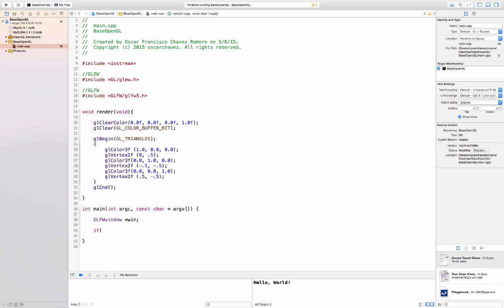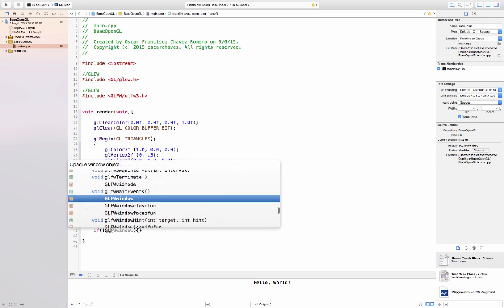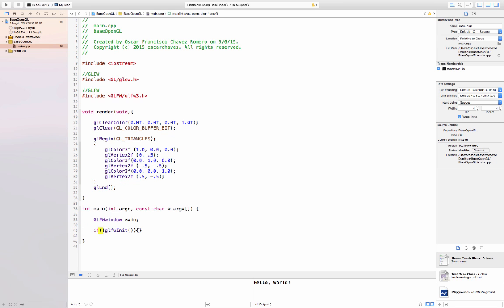Then I'm going to start the GLFW context: if not glfwInit, then return -1.